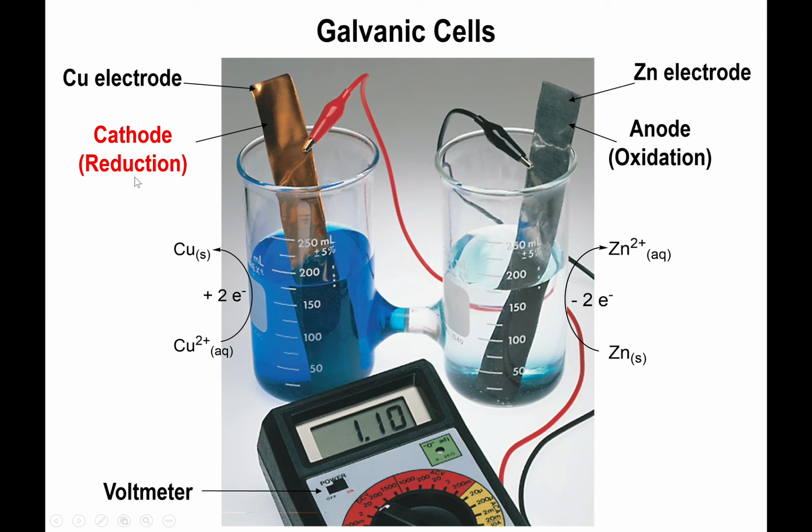Now I told you that the reduction is known as the cathode and the oxidation is known as the anode. And the reason why is because in the anode, as you're losing electrons, the electrons are not going to be in the solution. They're going to go into the wire and take off. As the electrons take off, this compartment here, the anode compartment, becomes positively charged. And by the same logic, the compartment with the copper is receiving electrons. So as time goes by, this compartment is becoming negatively charged.